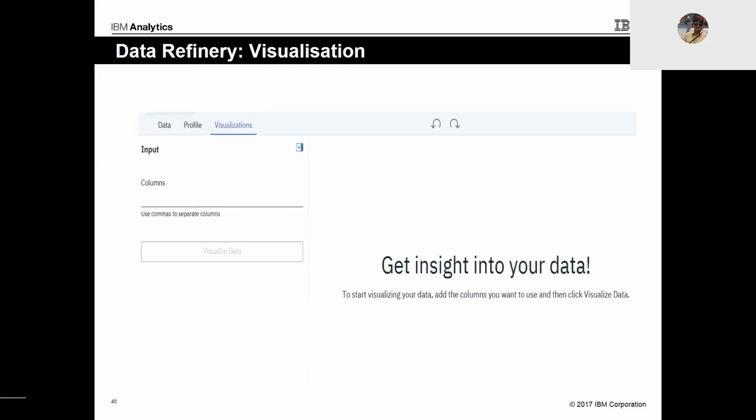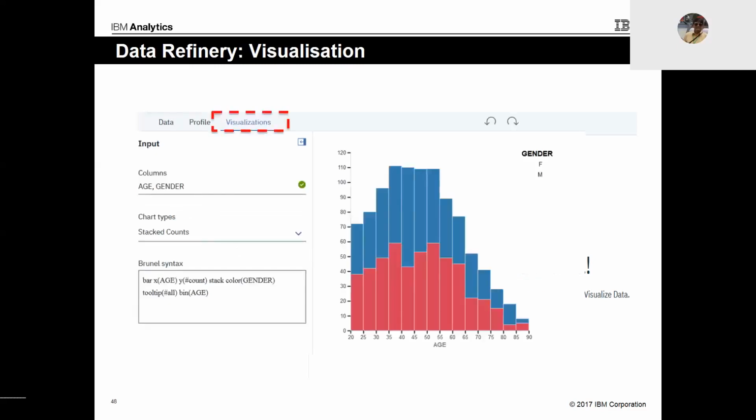Now the visualization, I was talking about the Brunel package. When you click at the visualization tab, you get the input. So you have to select the input column to get insight into your data and look at what kind of relationship there is between the different variables. So it is very plain and simple. It lets you do that. So say for example, you select, I've just taken some random variables.